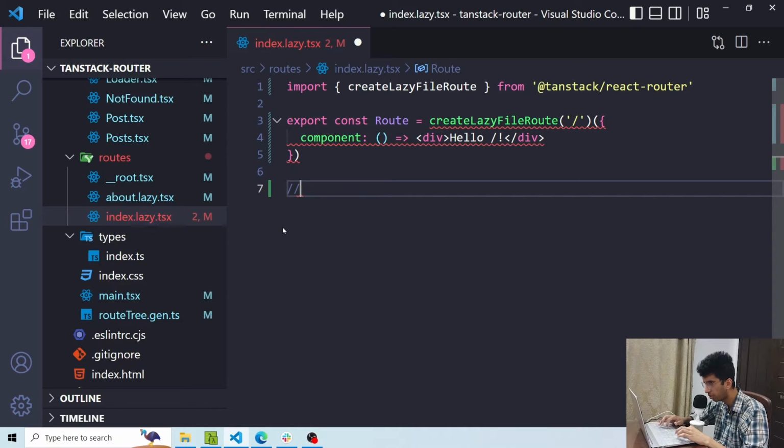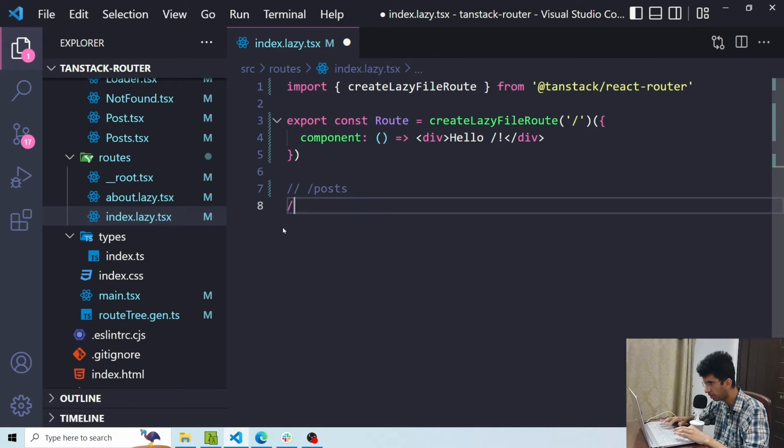Okay, so now I want to create two routes. One route should be /posts, and the second route should be /posts/something. So this can be a variable like postId, and I will display posts inside the posts route. When I click on a particular post, I will pass the postId in this URL, and then that particular page which would render on this route would get the postId, and I would show only that post. So that is what I want to do.